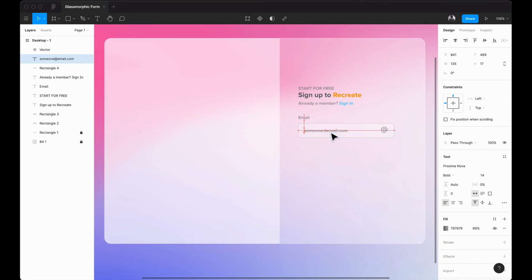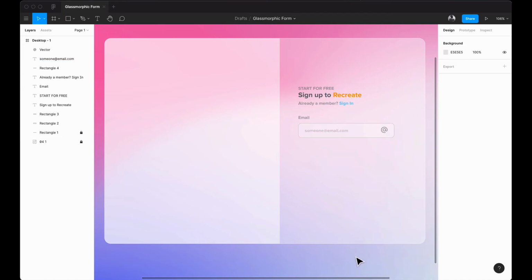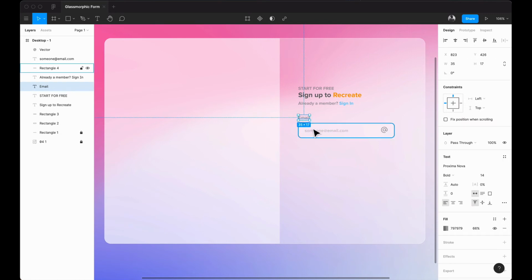And then I'll make sure to place it in the middle, and then about 20 pixels from the left side of the text box itself. Okay. And I'll change the opacity so that it's light enough. Yep, it's looking good. And I think this one is too high.